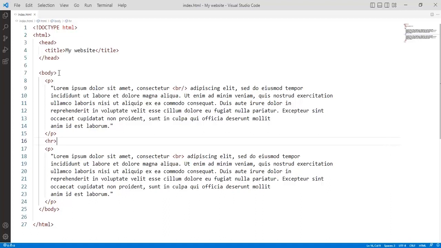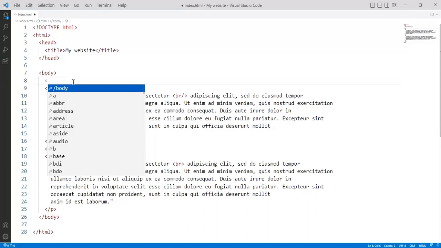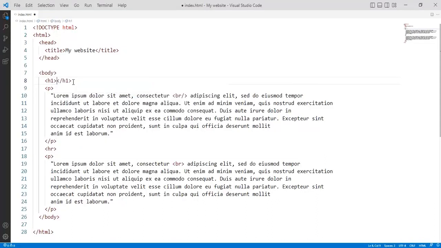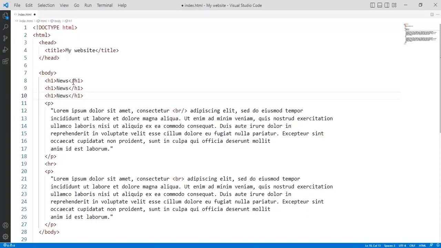Now the next set of tags we'll be looking at are the heading tags. There are 6 of them. We have H1, H2, H3, H4, H5, and H6. So let's simply create them. H1, and closing it, I want to write news right here. So I want to copy this, and I'll be using the shortcut, which is Shift and Alt and down key, 1, down key, 2. I want to change this to H2, and instead of H3, I will change this to H6.